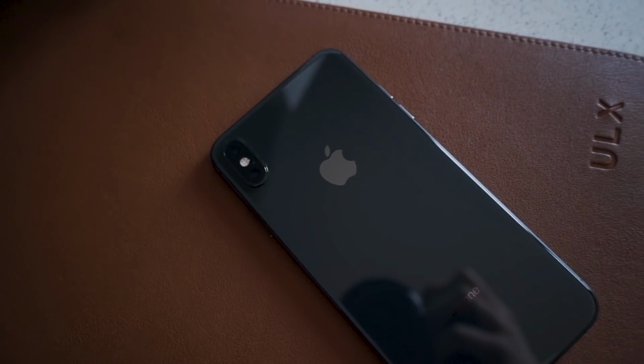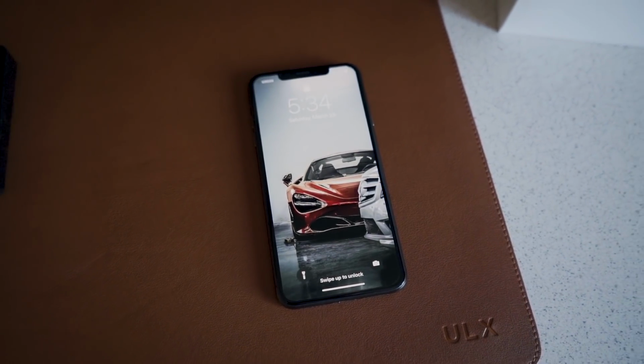Now, my second Apple product that I own is my XS Max. This is a really nice phone. It's a great phone. Is it worth the money? No, it's not worth the money. Of course not. The only reason I got this phone is because I used to work at Best Buy Mobile and I got a really nice discount since I worked there as an employee, and that's pretty much why I got the phone. I would have just gotten an 8 Plus, which does pretty much the exact same thing. The only difference is the OLED panel, which is not that big of a deal.